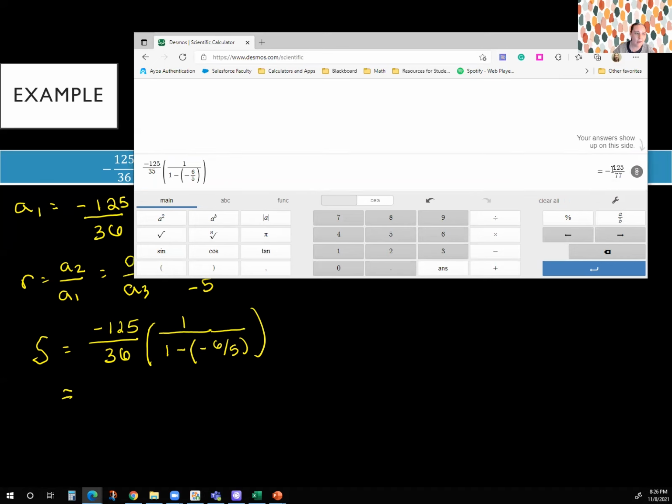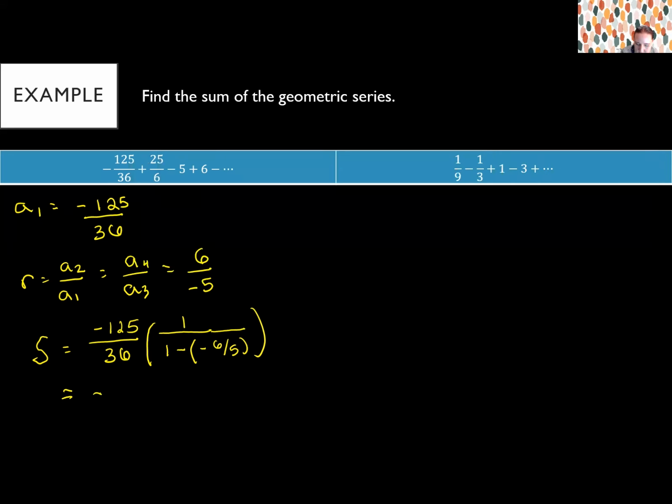And then that way I don't have to go through and do all of the math here to try to figure this out. As long as you show me what your setup was, then you can give me that the final answer is negative 125 over 77. So that is what the sum comes out to.